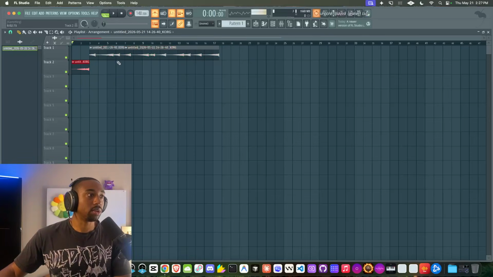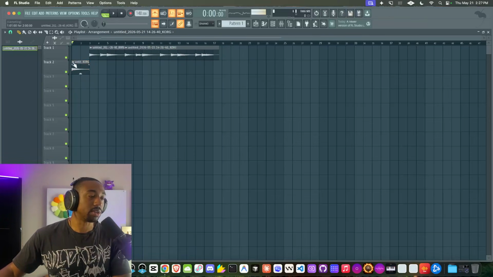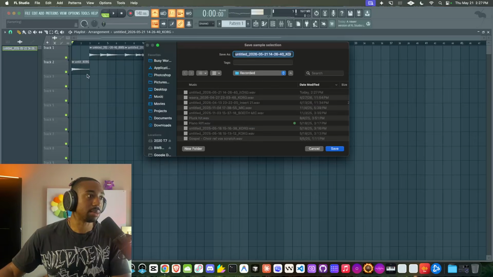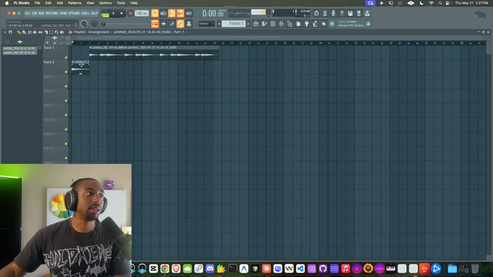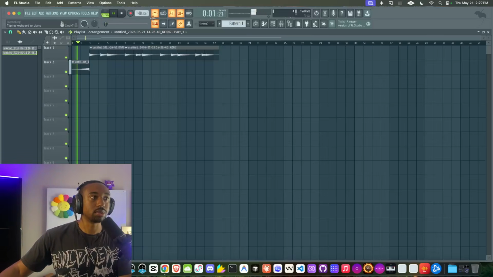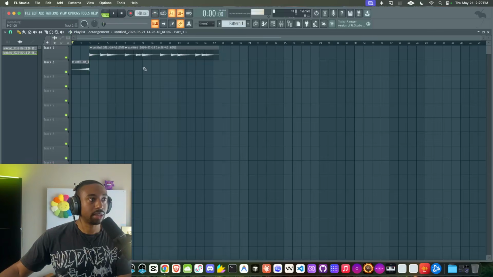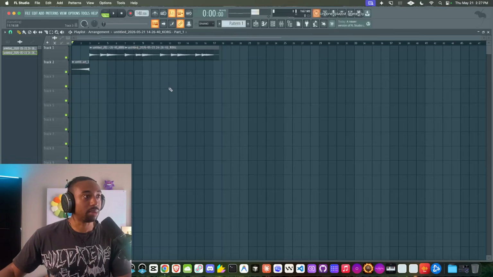So what we have to do is a whole other step where we convert this to its own file. We click here, go to make unique as a sample, and we have to save it. Then we do our change. It's all these little steps just to do something basic. That can be a headache in FL Studio.